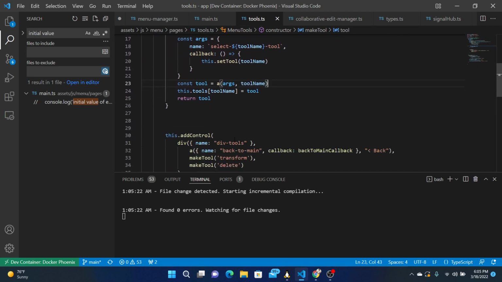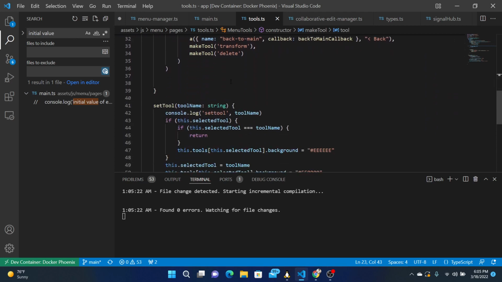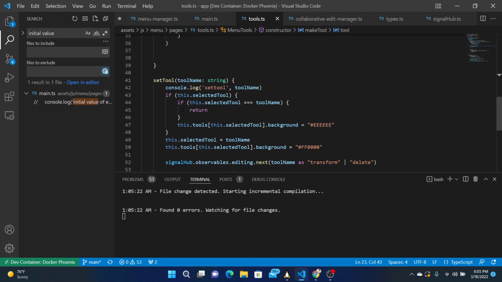And we're making the tools for transform and delete. And we're going to set the tool.